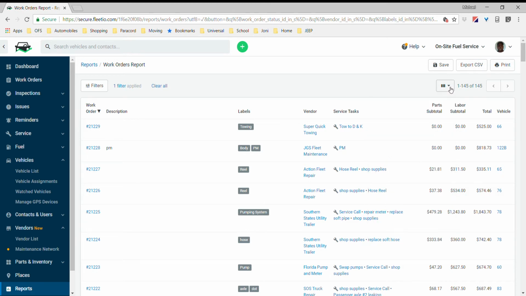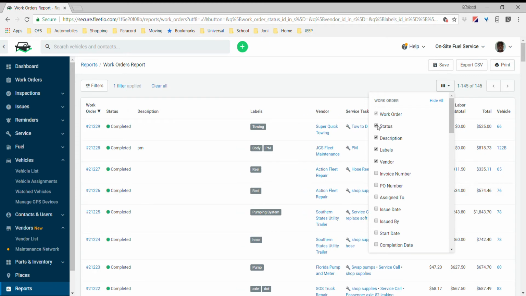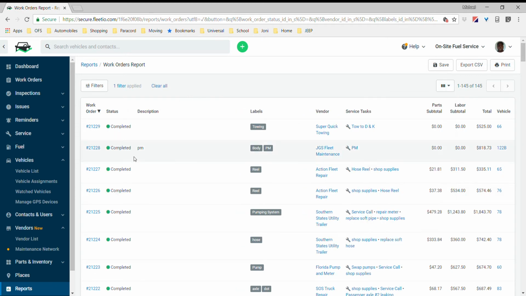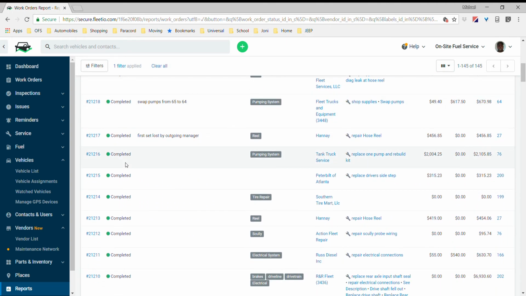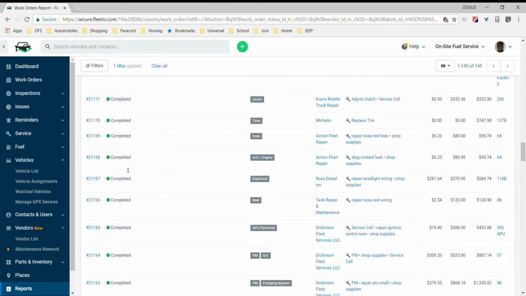So if you don't need to see the issue by the start date or completion date or anything like that, like I don't have the status on here because I don't look at it. But I just add that there. Now it shows up over here as the status, and you can scroll down and see. Like I said, all of them are showing complete.